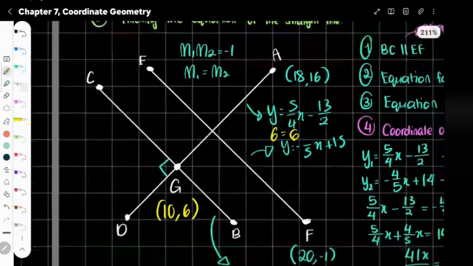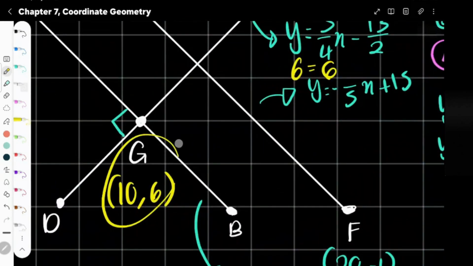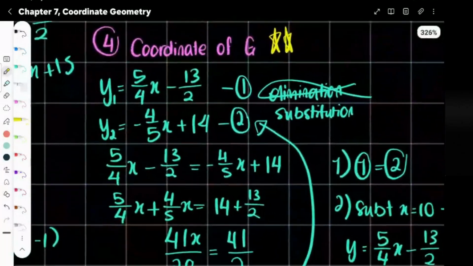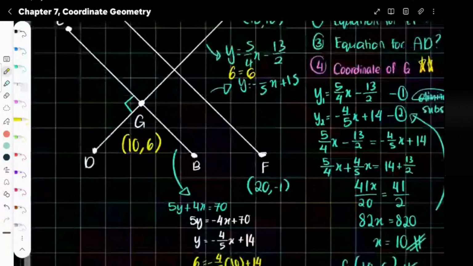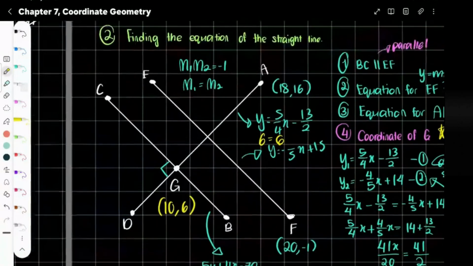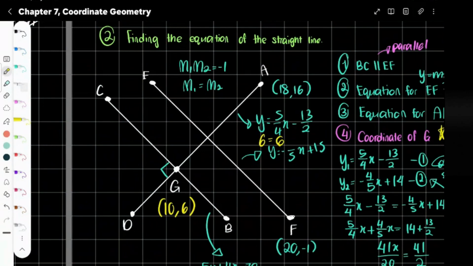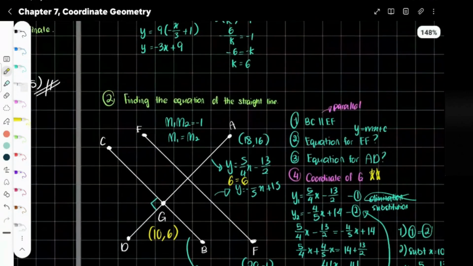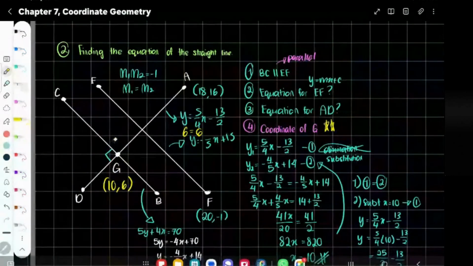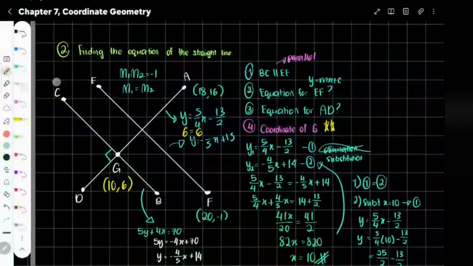So you can see, both of these equations, if you were to input the value of the coordinate, you will get the same value. That means the G coordinate is applicable to both of them. So you can actually compare them. So understand? Sorry for my mistake there. Just so that it's easier for you to understand why we compare: because G is touching 2 points here that we want. So that's why.